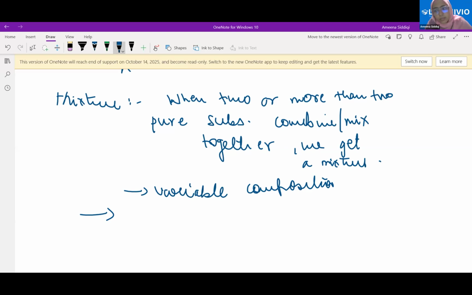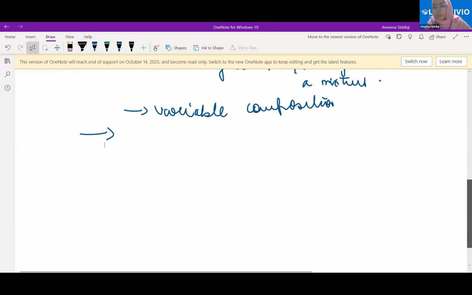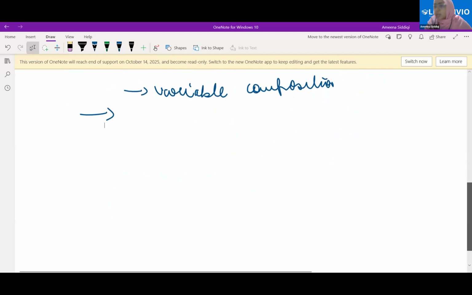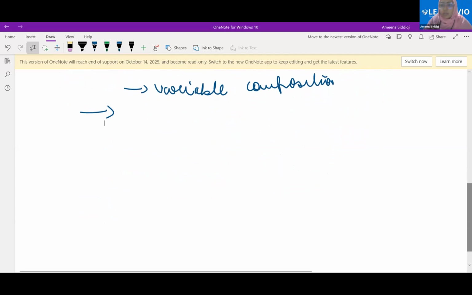It mixes together well. Fine. But my point is, let's say we have two types of bonding, right? Either the physical bonding could be there or the chemical bonding could be there. So always remember, whenever there is a variable composition, that means the physical bonding is there and no chemical bonding. Is it clear? And whenever chemical bonding is not present, it's a mixture. It's an impure substance. Whenever chemical bonding is present, it's a pure substance. So this is the simple point of differentiation here.